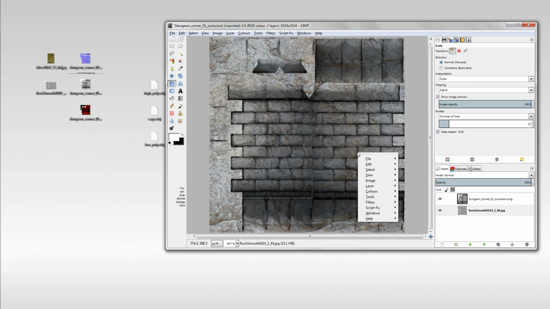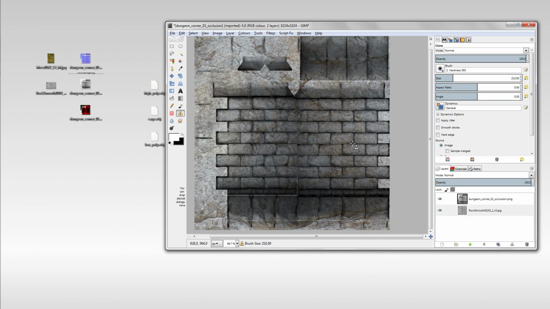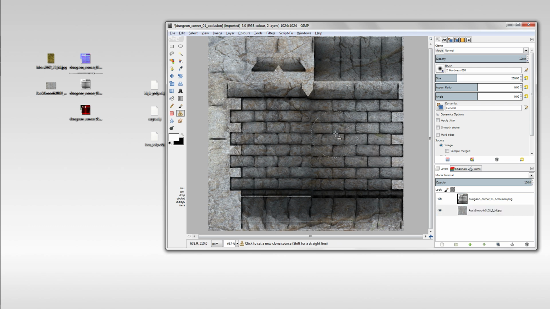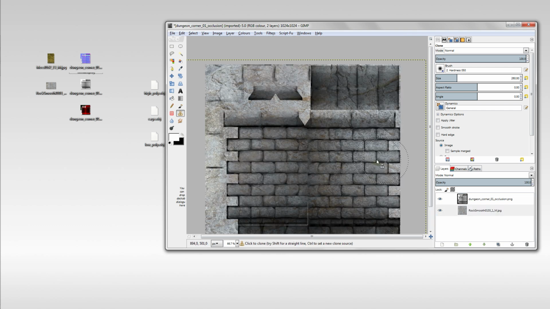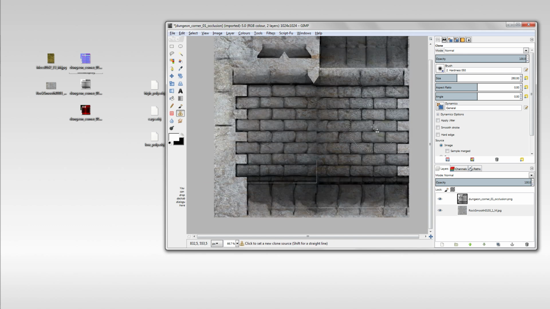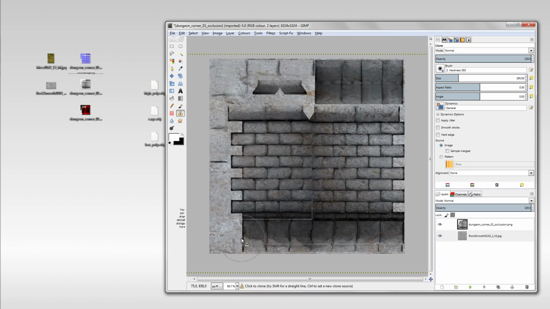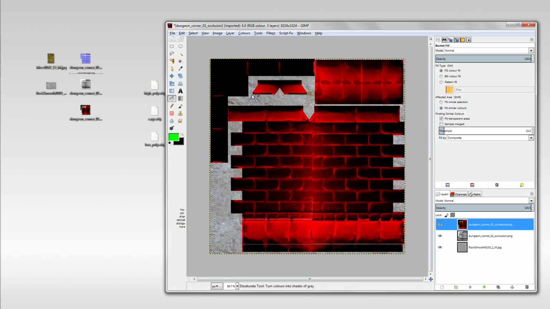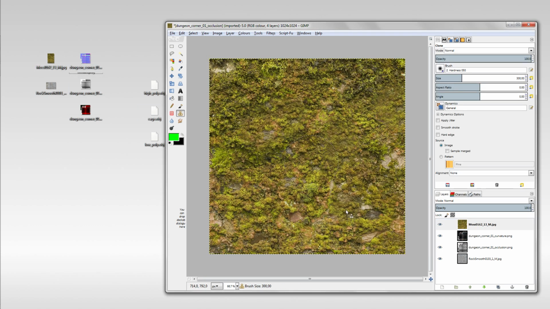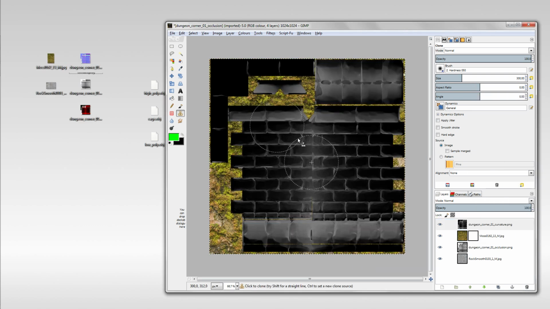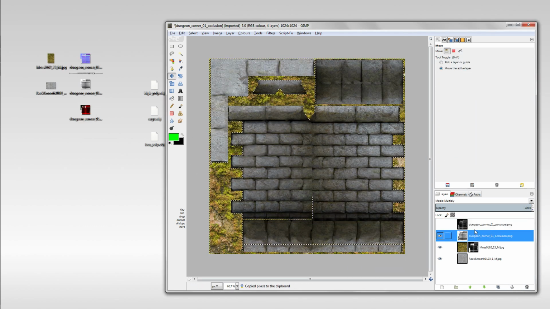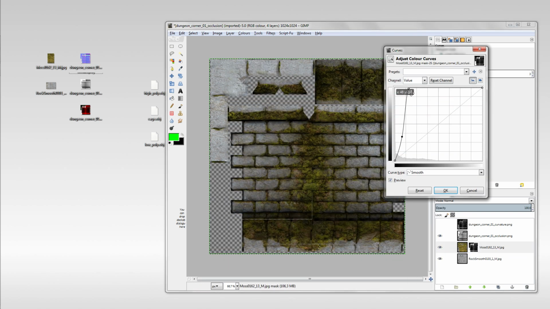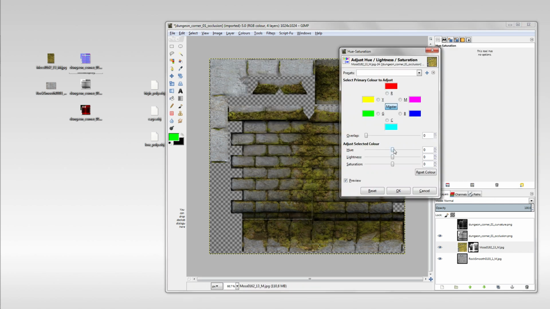Now I've used the exact same method as in the first part to create the texture, so that both models will look the same. Just to repeat, I've overlaid the ambient occlusion map over our basic rock texture with multiply, then used the clone tool to get rid of any specific detail in that texture. Then I've imported the moss texture and used the information of the curvature map, the red channel, as an alpha mask for this moss texture. I've used the curves filter to adjust the amount of moss that is seen. Lastly, I've merged all of this, desaturated it and used the levels filter to create my specular map.